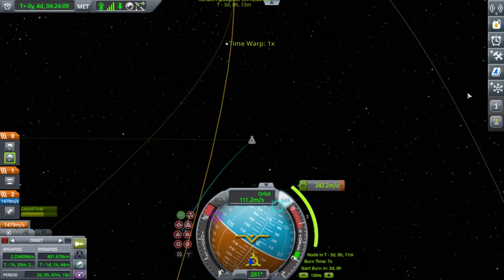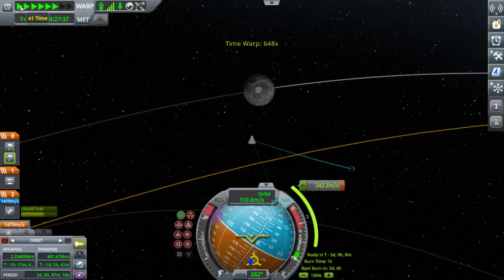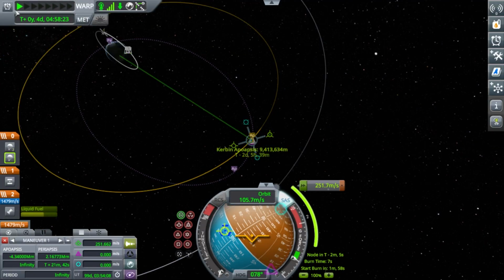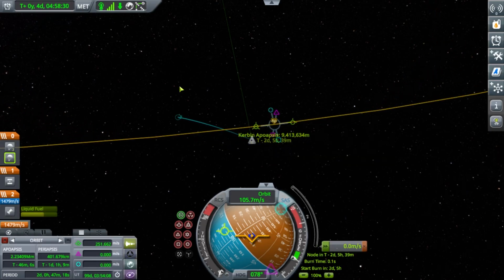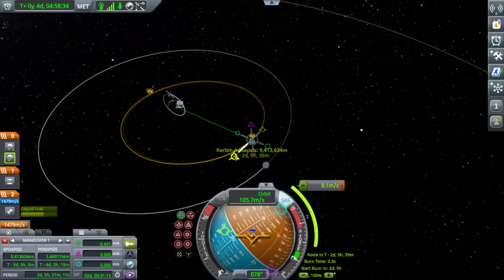Why do you say this maneuver needs to be in 3 days, though? Can't we do it, like, now? Not as good, actually. So, you know what? Fair enough. Let's wait 3 days. I hope Jeb brought snacks. As always, I hope he brought some snacks. Yeah, this is way more efficient.